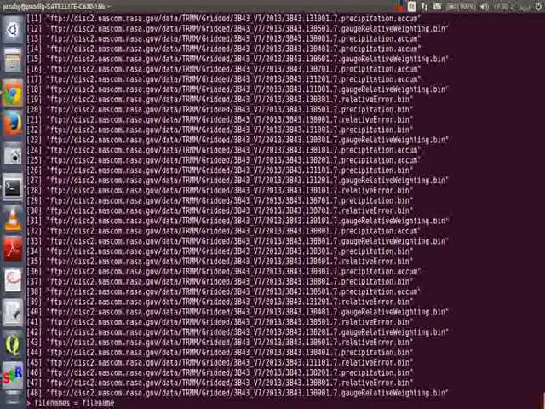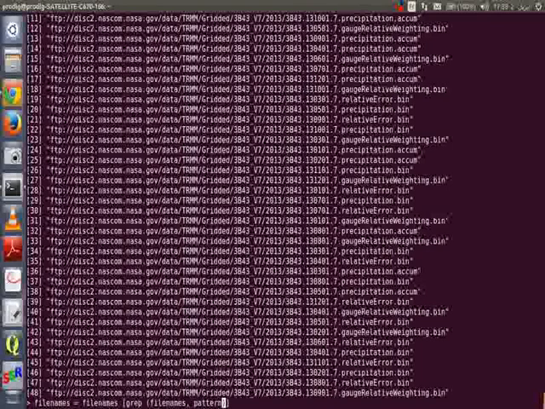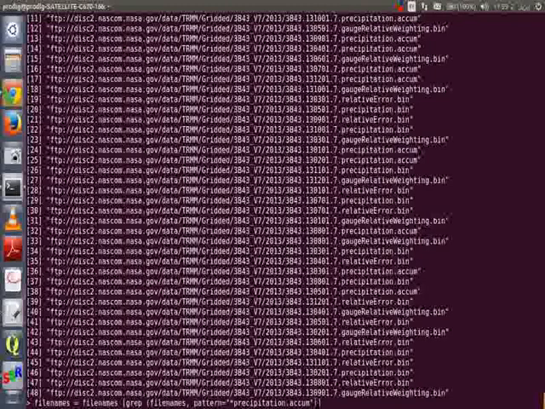File names is equal to file names grep, the general regular expression processing of Linux, with pattern equal to static precipitation. Static means everything before precipitation dot accumulation, and there you go.